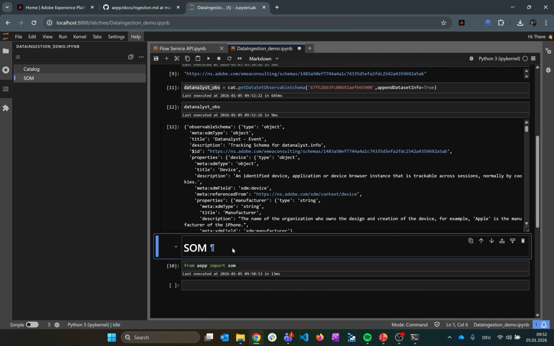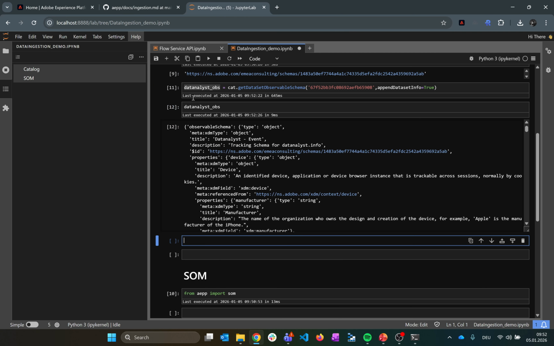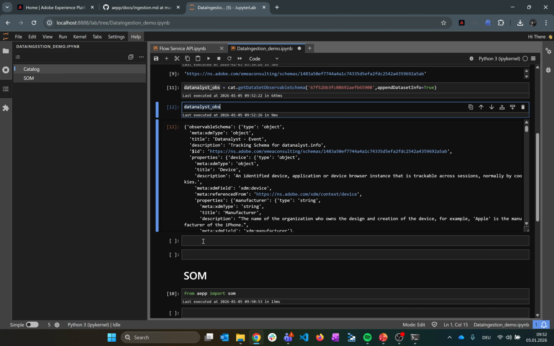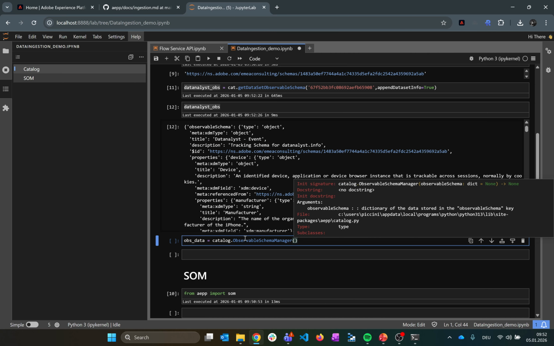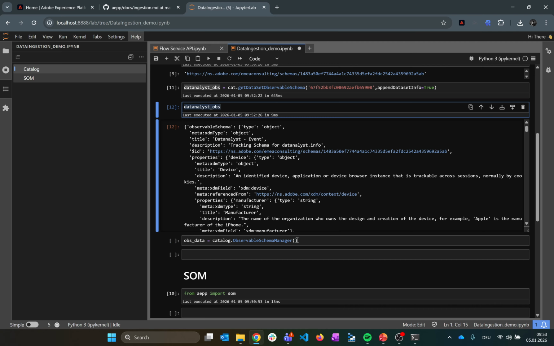To make it more usable, you can use another class of the catalog module, which is called observable schema. I'm going to create ops, for observable schema, or let's say ops data for observable. You can do catalog, observable schema manager, and here you can pass directly an observable schema dictionary, which is going to be this one.